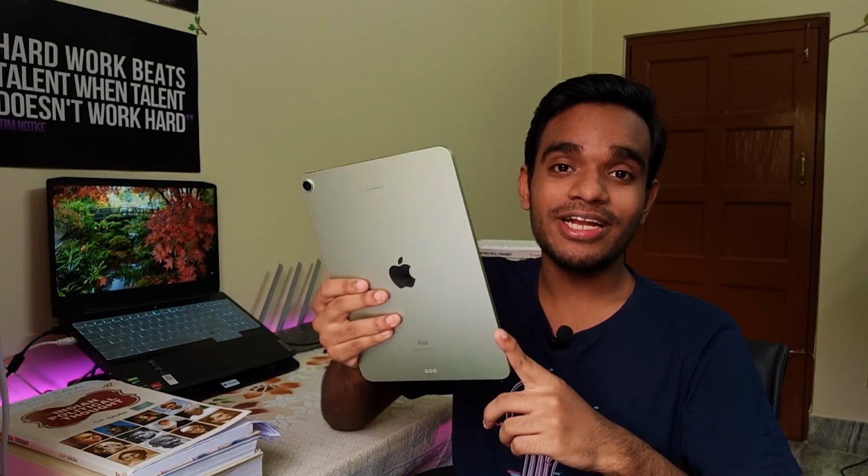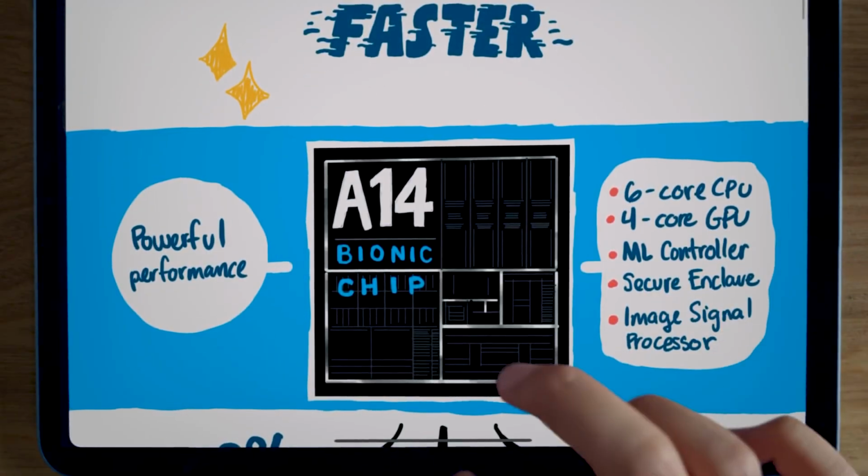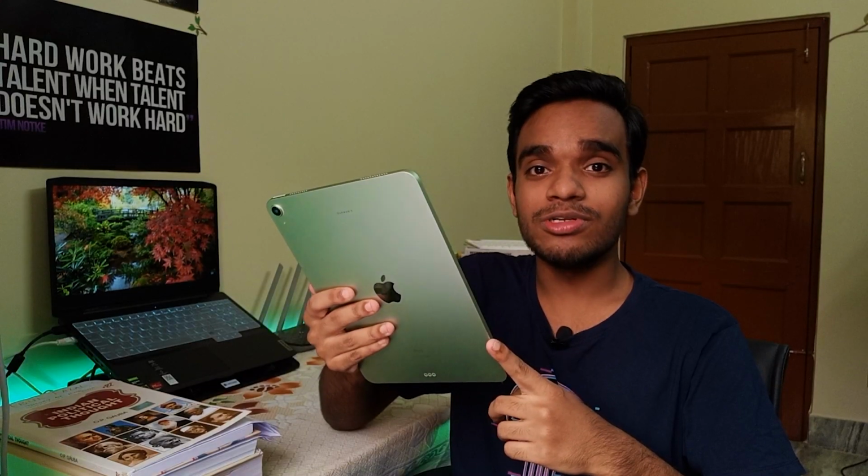Now coming back to the power capabilities of this iPad, it has the A14 Bionic processor. Recently Apple launched their new iPads which have the A15, but trust me, the A14 is really good, and because of this efficiency, the battery here is also great. You can easily last one day. 4GB RAM for this iPad is more than enough. You won't be needing much RAM because everything stays in the memory, and I haven't faced any lags till now. So the power of this iPad is great.